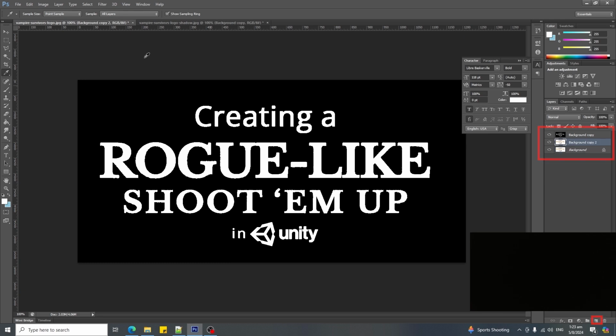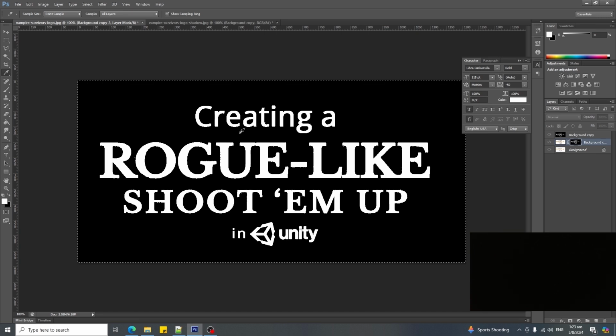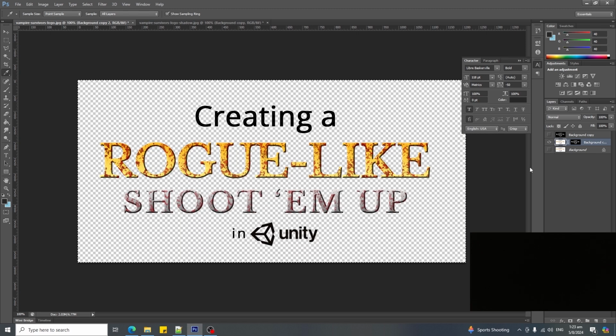Create a duplicate of your original logo and reveal its layer mask. Select your black and white image using Ctrl A. Then use Ctrl C to copy it. Alt left click on your layer mask to switch to it, and press Ctrl V to paste your image in. Alt click back on your image and hide any layers under it. Your image should now be transparent.